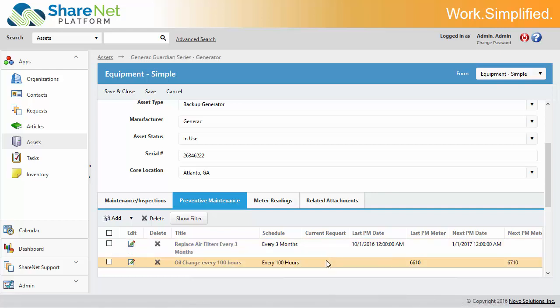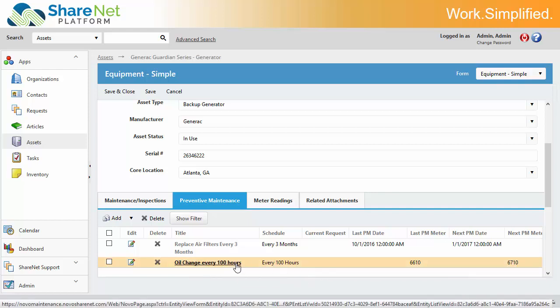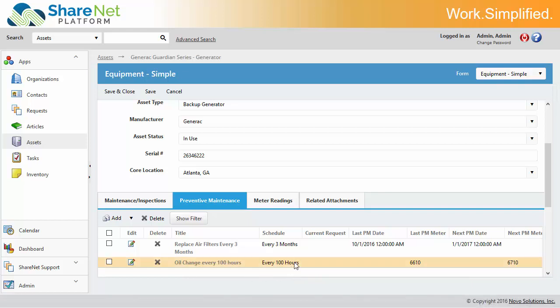Another example is a meter-based preventative maintenance. In this case, it's a generator. We have meter readings, and every 100 hours, we're going to change the oil. So when we're logging meter readings, which is defined here, when the next meter reading of this or greater occurs, it will automatically create a work order and assign it to the right person to do this work. The value of this is it greatly automates the whole reminder process of when you need to do things and assigns the work orders to the appropriate users. And this also greatly reduces downtime and extends the useful life of your equipment.